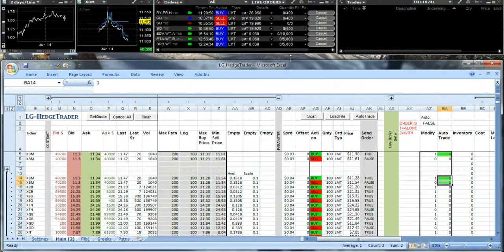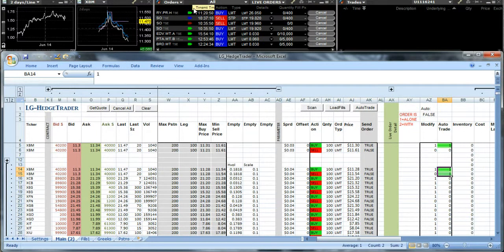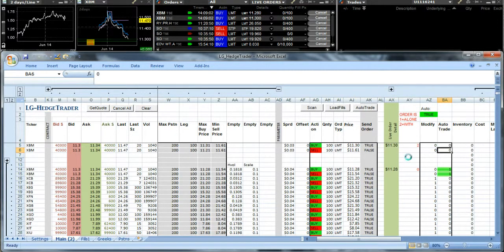So I'm going to move this down so you can see up here we've got the TWS windows, which show your orders, your trades, and I've just got a chart here for XBM, which is I think the first ticker on our list, and we'll see orders go out on the chart, and I've got a spread defined here for something we'll look at later. So let's turn the master auto trade function on, and let's see, that's sent out as well. I'm going to try and cancel that, so that order canceled out.